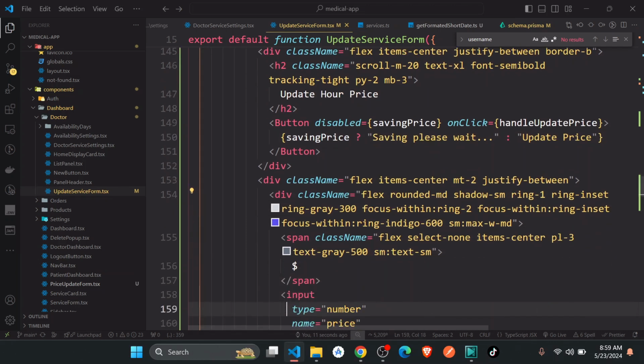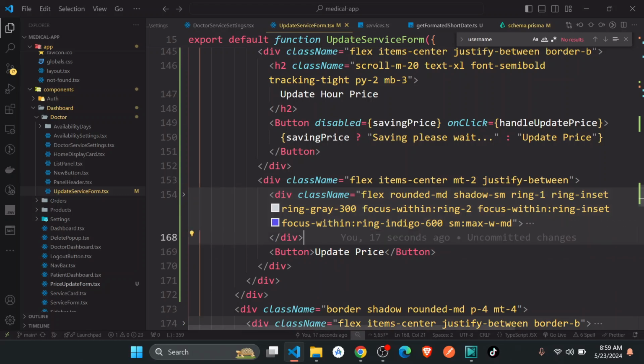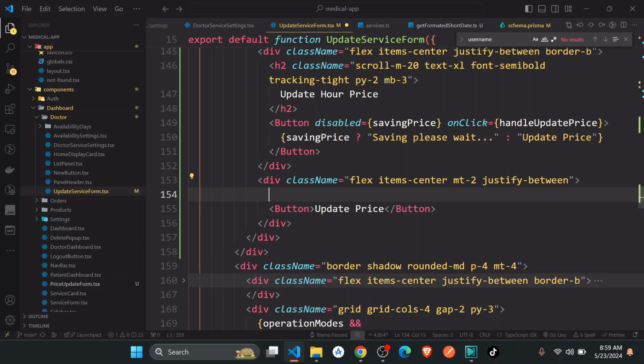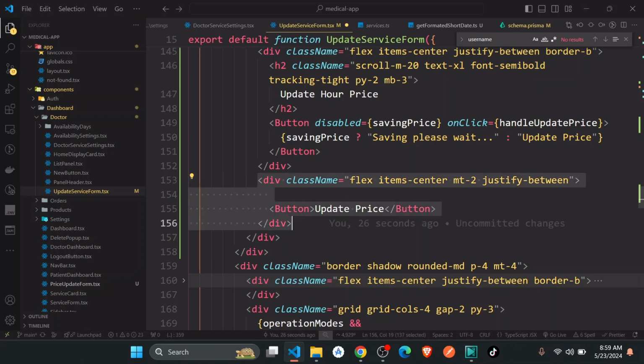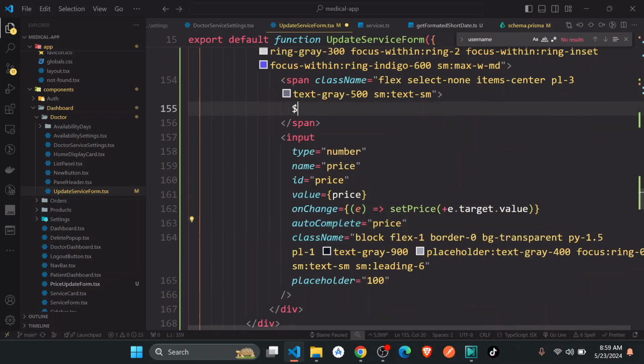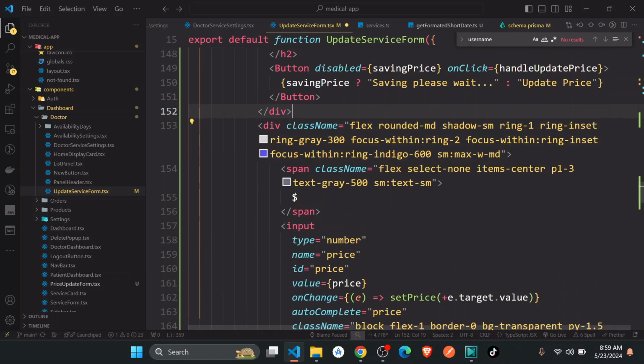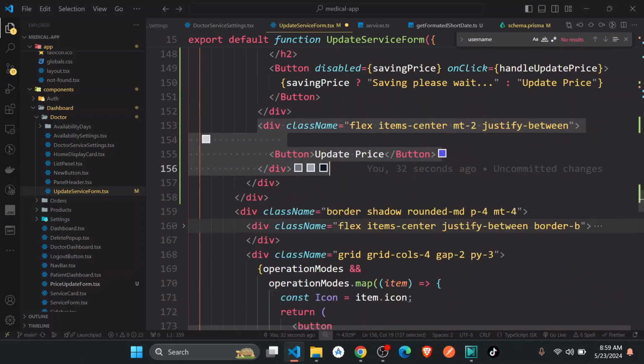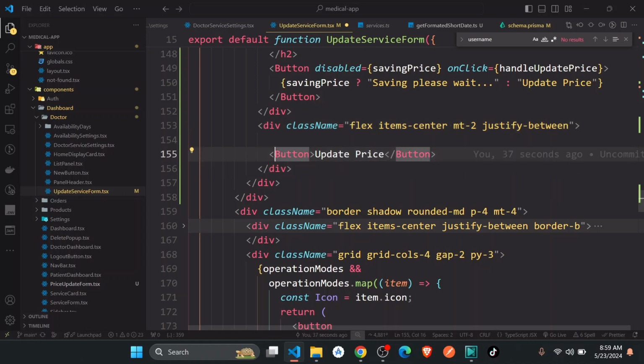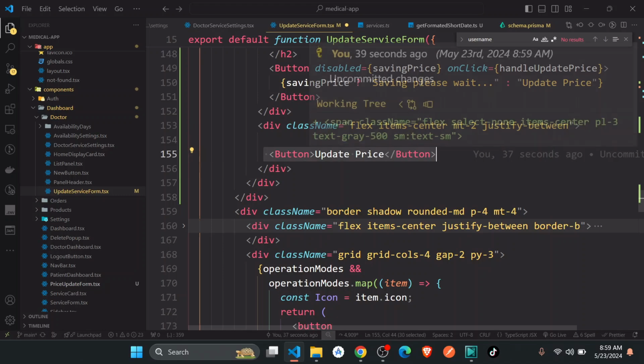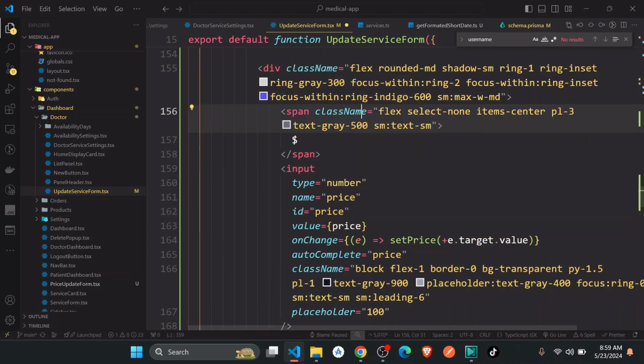Okay, so here we just simply don't need actually all this. We just go here and put this. So at this point, I'm just going to, I think, replace this.